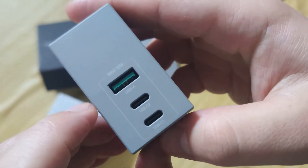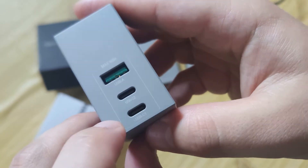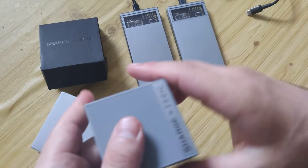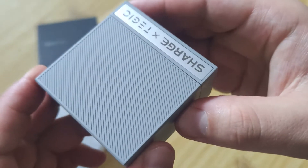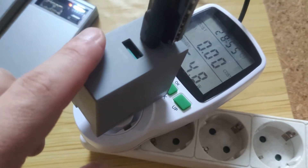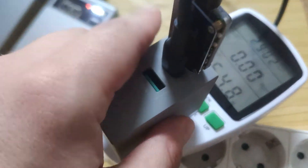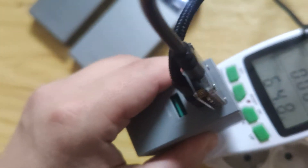So what we have here: max 90 watts, USB-A, USB-C1, USB-C2. Let's see how it works — I'm charging two power banks at the same time as one of the most powerful devices I have. The charger is 65 watts, with two cables, and the next one is 30 watts.